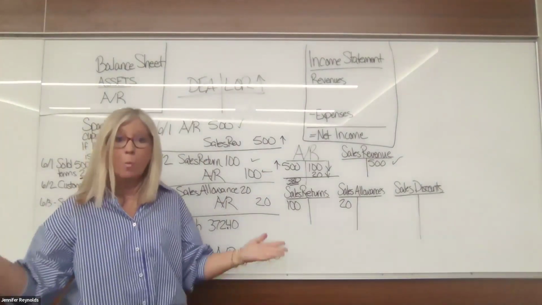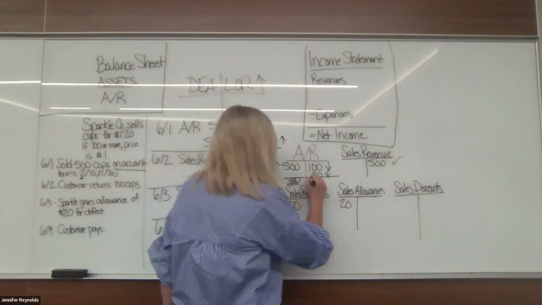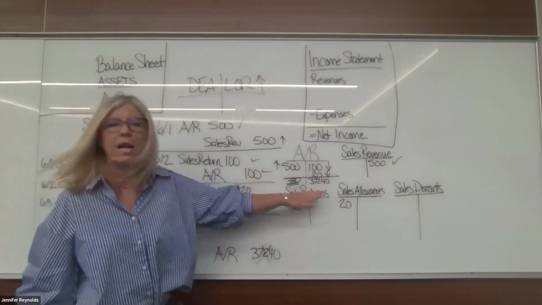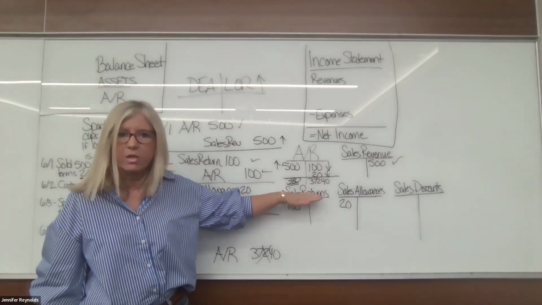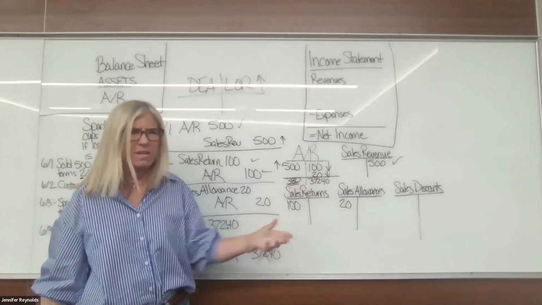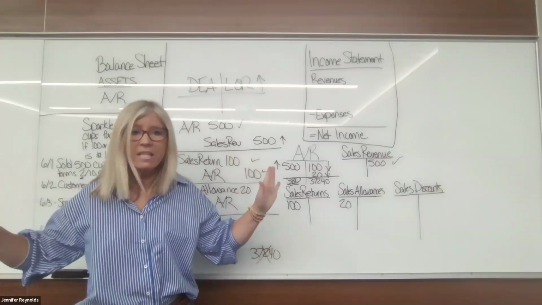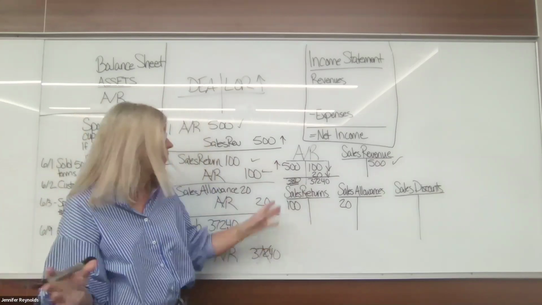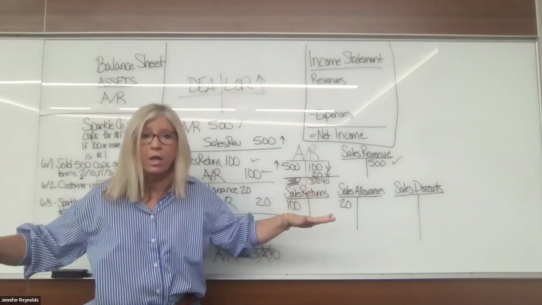AR of $372.40. What? Don't stop there. That's not right. Why? Look what happens if I were to post this $372.40 entry in the AR account. What balance would be left? $7.60, right? 380 minus 372.40 is 7.60. Does the customer owe that $7.60? No. Sparkle told them, if you pay us within 10 days, you don't have to give us the rest of it. Even though you owed us 380, we'll take 372.40 and call it good.